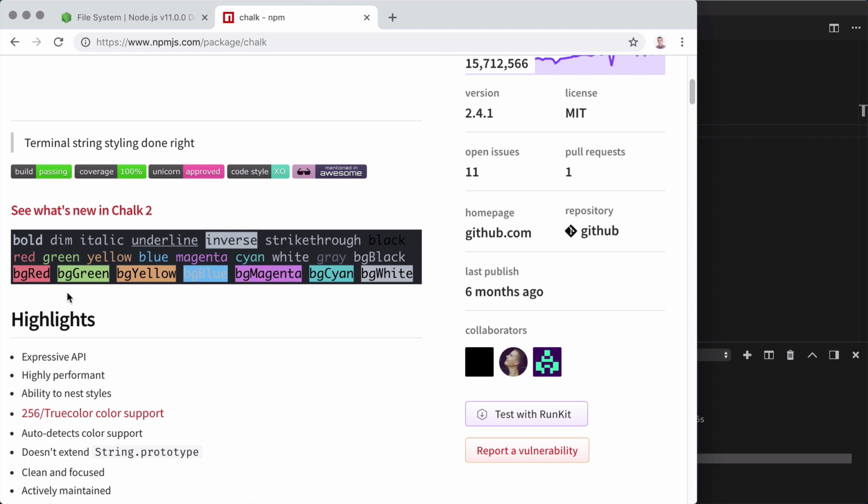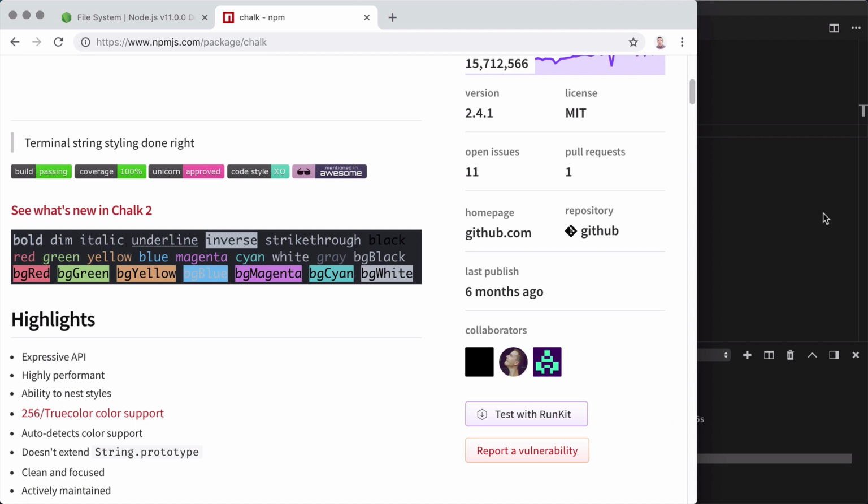Imagine you're creating a web server using something like Express, an npm package we'll be exploring later in the class. You might want to customize how you print logs for your server. Maybe you print errors in red or with a red background, and maybe you print success messages in green while you print warnings in yellow. Using a simple tool like Chalk, you can create better applications that make it easier for people to figure out what exactly is going on. So it's going to be your job to install it and use it inside of our little app.js script.